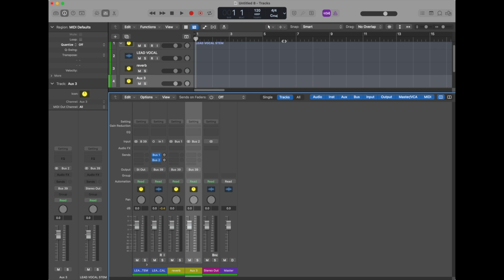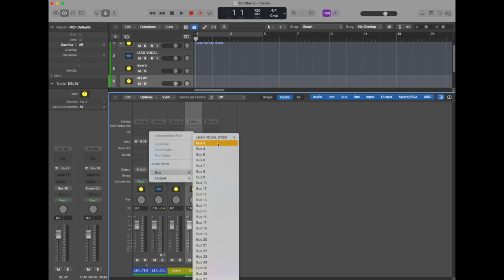However, this is a very simple arrangement with only one track stack, and the only tracks are already in the track stack. So if this were a more complex arrangement, it doesn't always do that. It may add it to the track stack without going to the right input or output, and you need to change that yourself. Since it worked in this case, let's not dwell on that. But as you can see, this starts to get a little tedious.